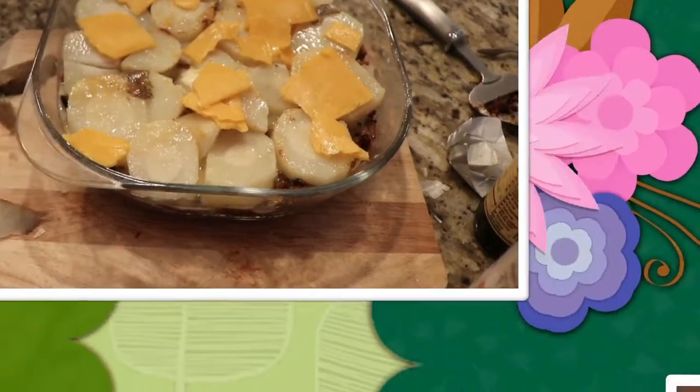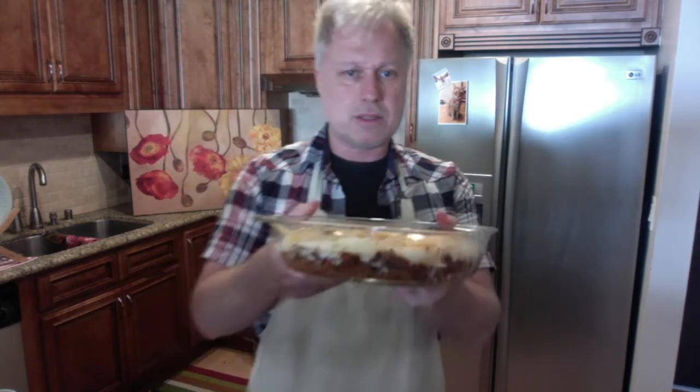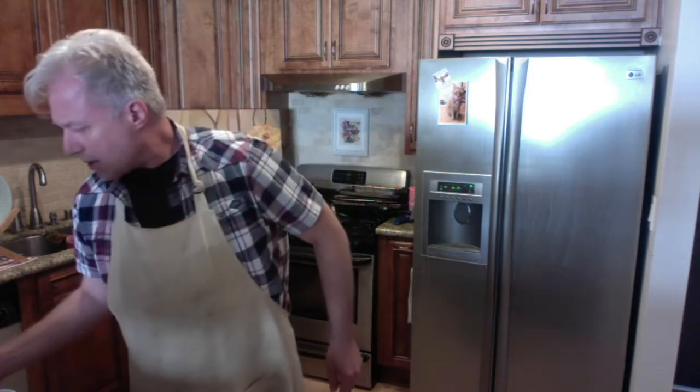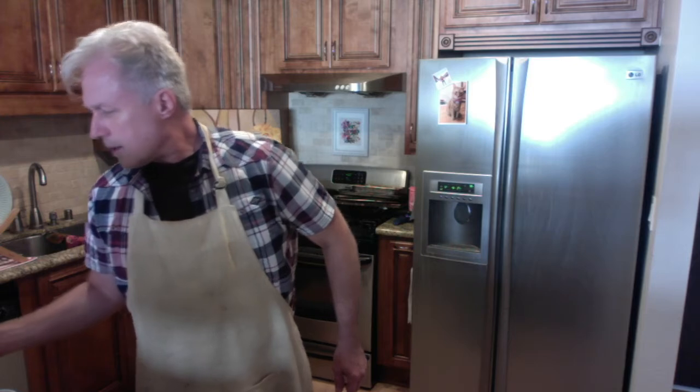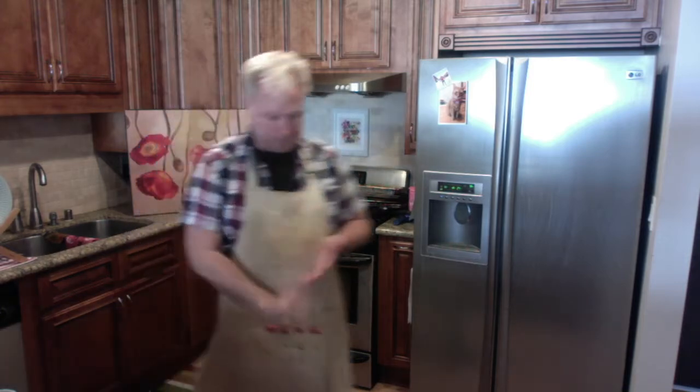So next order of business is that we're going to bake this uncovered for 25 to 30 minutes. And we're going to cool it a little bit before serving. So I'm probably not going to do the whole 25 to 30 minutes, but I'll put it in there a good amount of time. So this is our shepherd's pie, folks. And actually, it said it doesn't say how hot it's supposed to be. That's the kind of shit that upsets me with these internet recipes. So I went with 400. You know what? I might do it at 450. All right. So we're going to let that go. Alexa, set timer for 20 minutes.